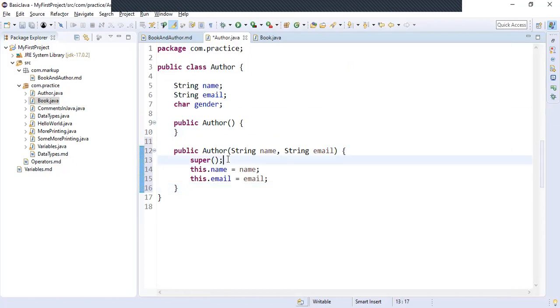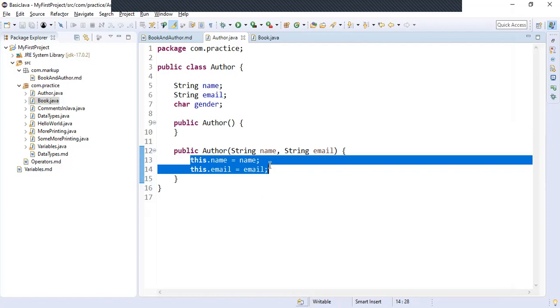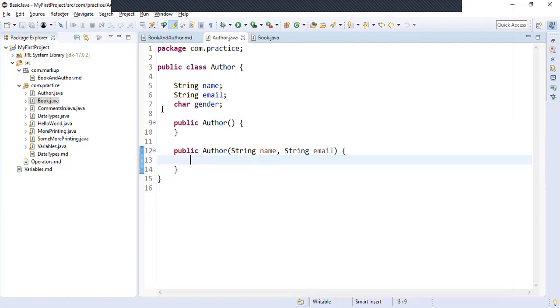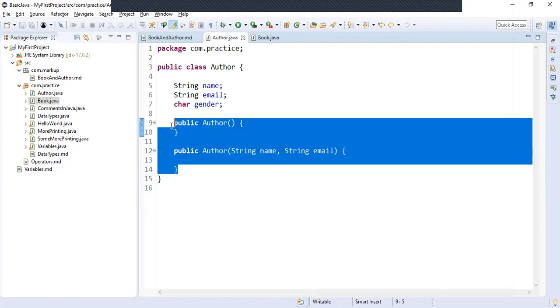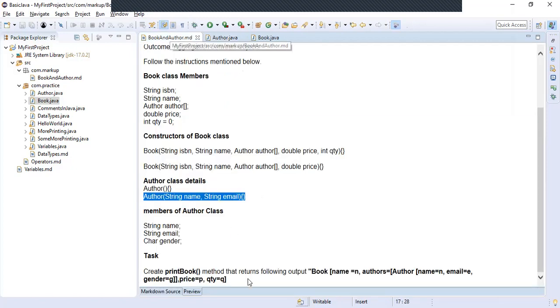See. Also, they didn't want us to have a body, but usually when you do coding, this is the default body that is required. So this part is done. Now we will go to the third part where they are printing author.